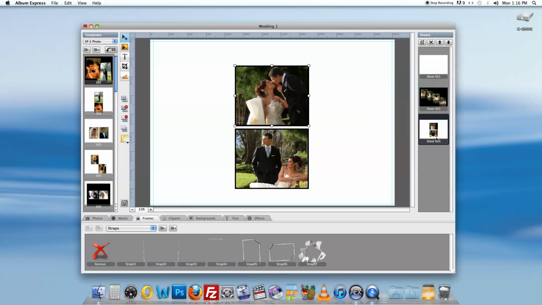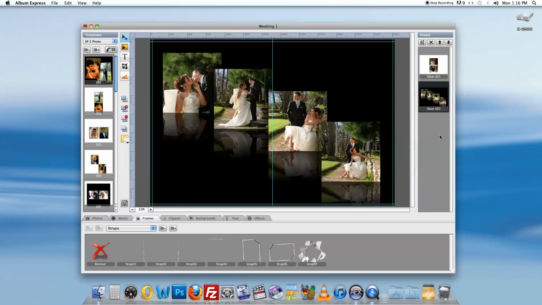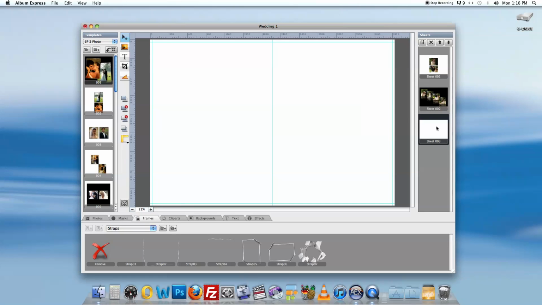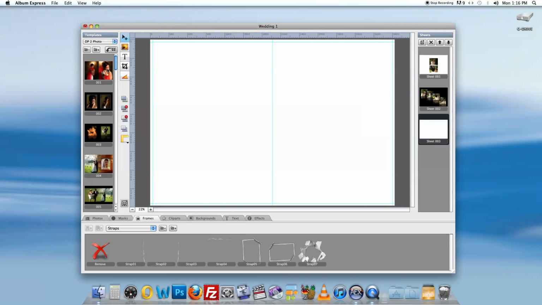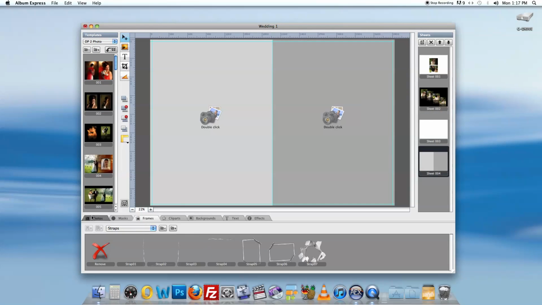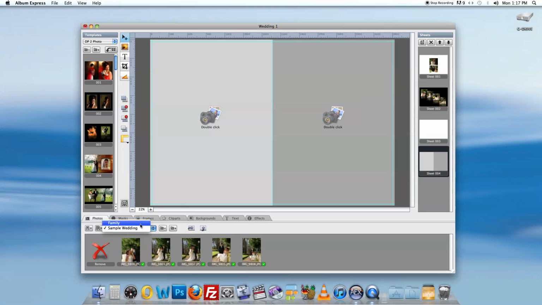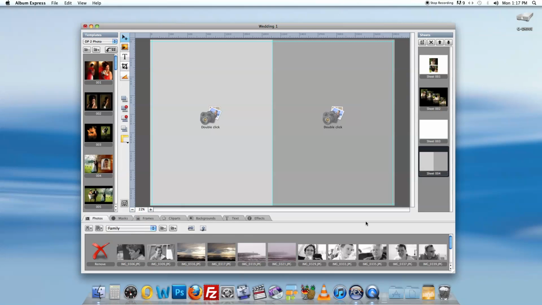Another thing to take note of is, let's say you want to move this page up, as simple as that. So the layout of the album, you're not going to use that blank sheet at the top. And there we go. So now I've made page 1, page 2. You can always go and say new sheet at the bottom of here, page 3. So you want to add another 2 photos, and you like that design, just double click there, go to your photos. You can also add photos from various albums in there.